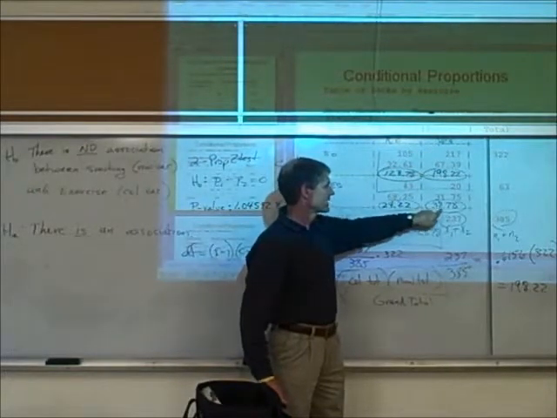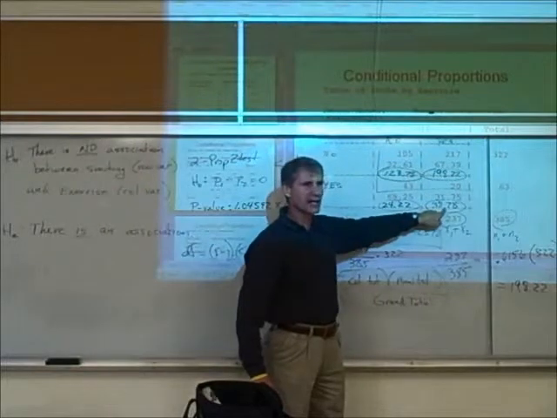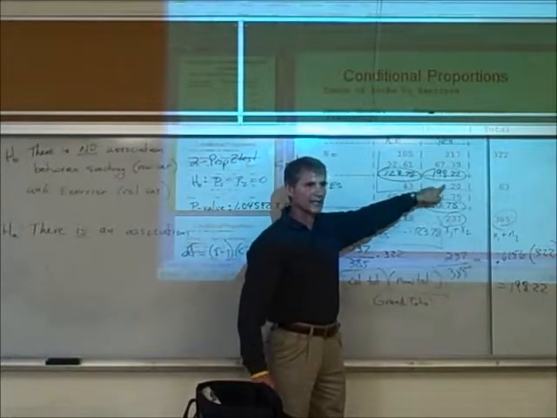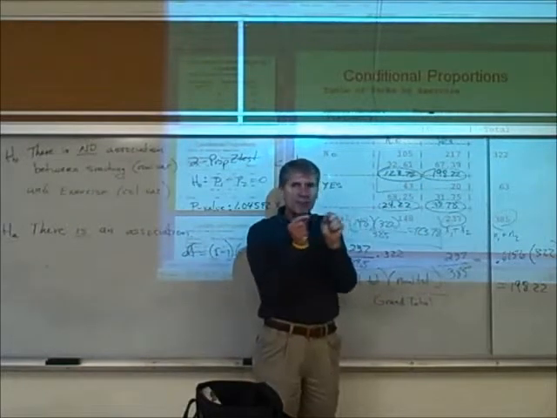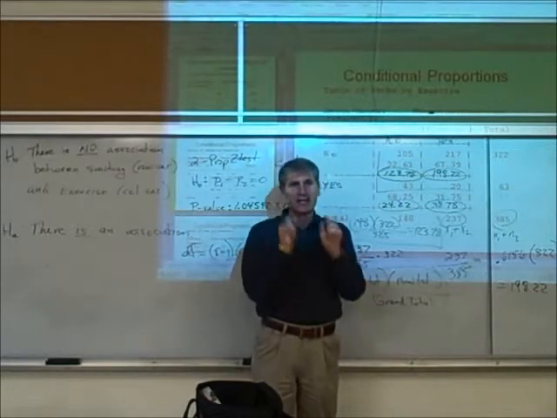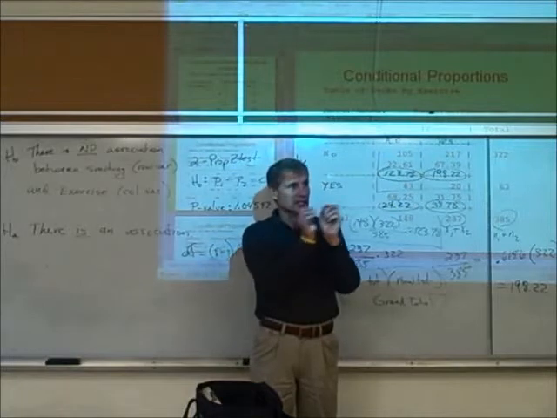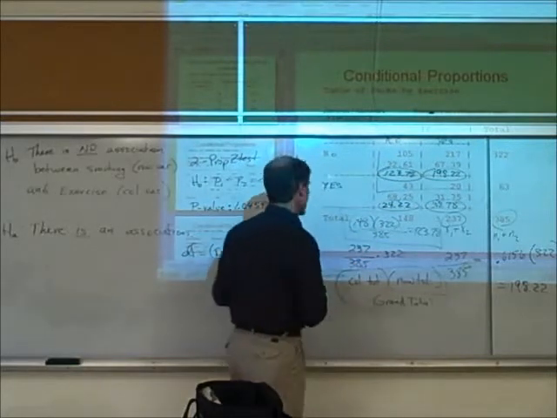In this cell, I'd expect to get almost 39, and I only got 20. Way less than expected, right? So you need to do some comparison cell by cell. This cell's way bigger than expected, this one's smaller than expected, and here's how that's done.